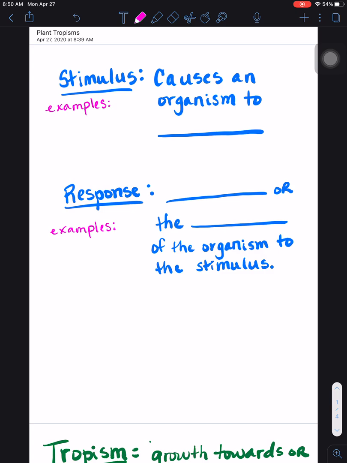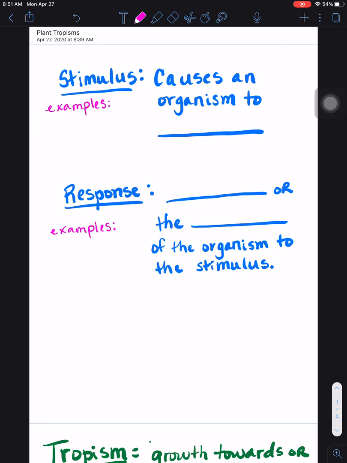Our topic this week is plant tropisms. So, probably a new term for you. Let me backtrack just a little bit. This will be a quick little tutorial. I want to first start with the words stimulus and response. We've talked about that during the year. In fact, I remember going around the classroom and you guys giving me examples of internal stimuli and external stimuli. So let's just give a quick definition of these two words just because that's the basis of tropisms.